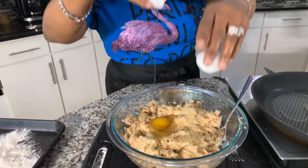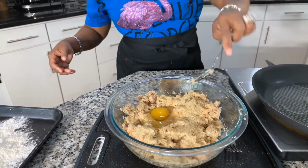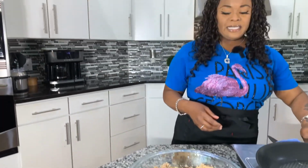So now let's go in with a nice, fresh, large egg. Beautiful, okay? And then we're gonna stir this baby up. Now we made sure that we seasoned it up very well. Okay, I'm gonna mix this up just like so. And when I come back, it'll be just about time our veggies would have cooled down and then we can throw them in.